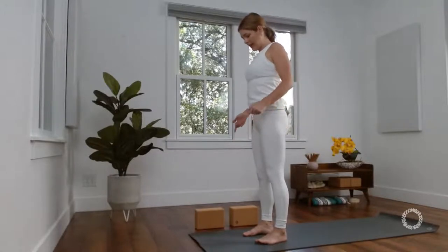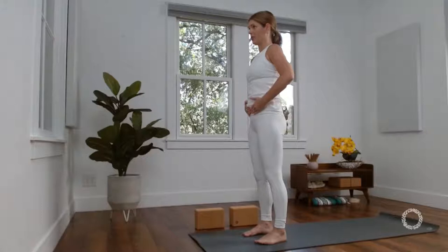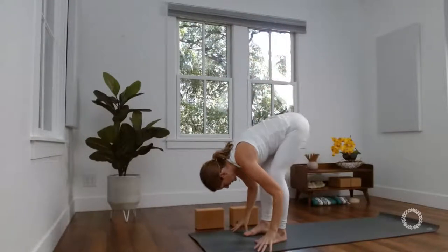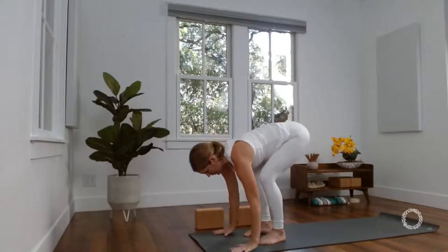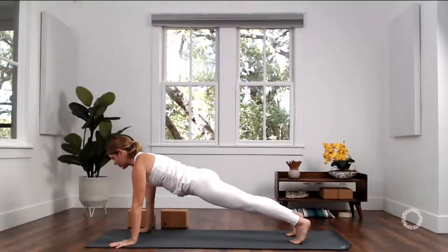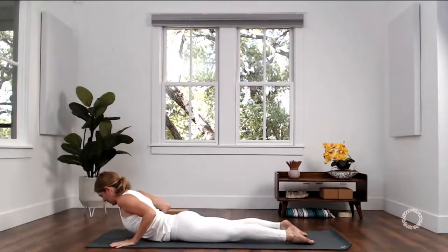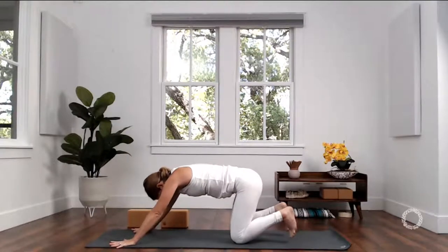On every inhale we're pressing down. Every exhale we're lifting the low belly up, locking the earth energy into our core. Inhale, circle your arms wide, reach up — extended mountain pose. Exhale, forward fold, Uttanasana. Palms to shins, halfway lift. Plant your hands, make a foundation, step back, high plank pose. Big inhale, stretch longer. Exhale, drop your knees, lower all the way down to the ground. Inhale, low cobra, lift your heart. Exhale, surrender back to the earth. Shift hips back to your heels and into downward facing dog.